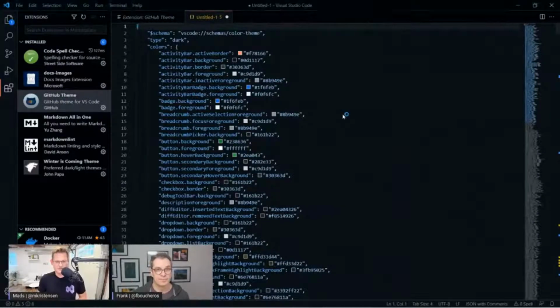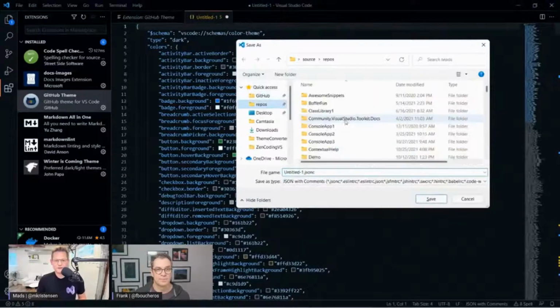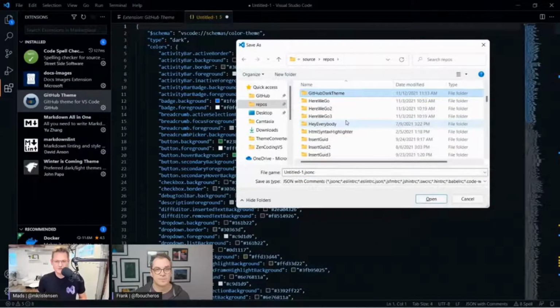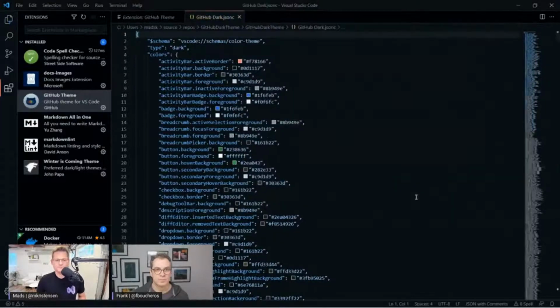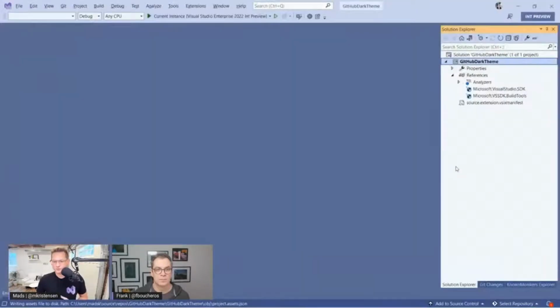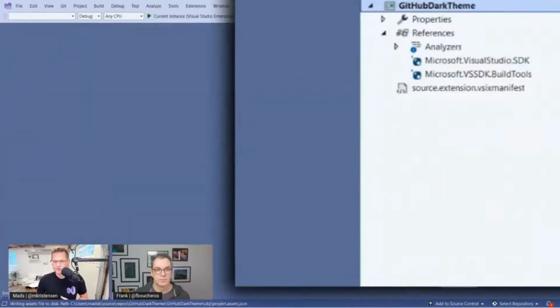I'm going to save this onto the file system, to where my Visual Studio extension project I just created is, and we're going to call it GitHub Dark. Let's save that.